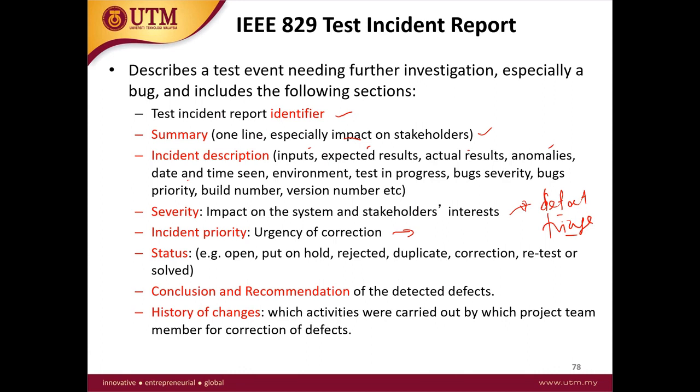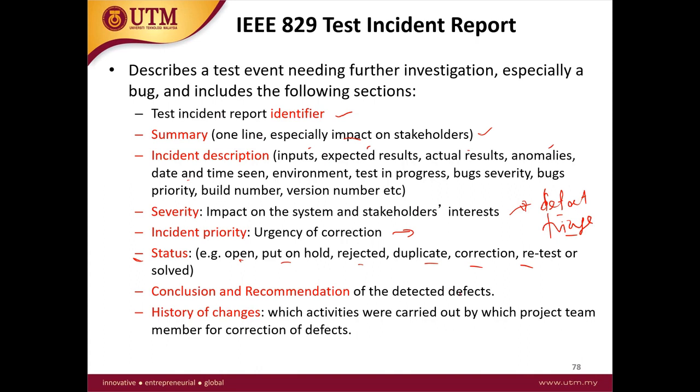There are also some bugs that, before we decide to go live, we agree with the customer: that's okay, this one is for the next release of the software, because the contract consists of many releases. The status is whether open, put on hold, or rejected, which we will discuss later. I already mentioned the status of each defect or bug that we store in the system. Later we will discuss this in detail.